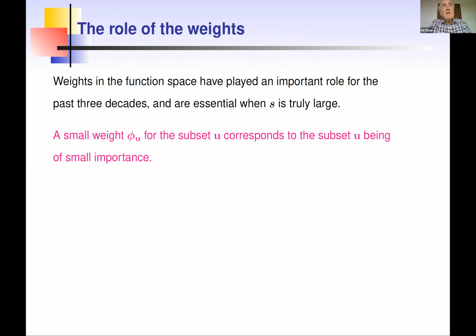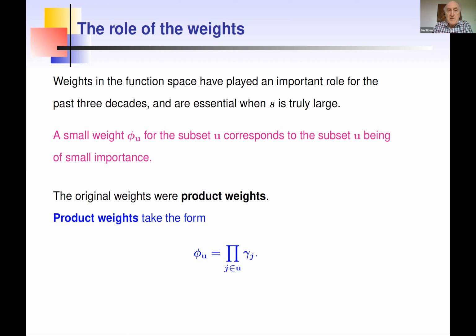I do need to say something about weights because they may not be known to this audience. Weights in the function space setting have played an important role for the last 3 decades or so, and are almost essential when S is truly large. A small weight phi u for the subset U corresponds to the subset U being of small importance, because remember, the weight phi u occurs in the denominator. If the weight is small, then for the function to be in the unit ball, the derivatives have to be small. So a subset U of small importance means small weight, and we really do need weights.